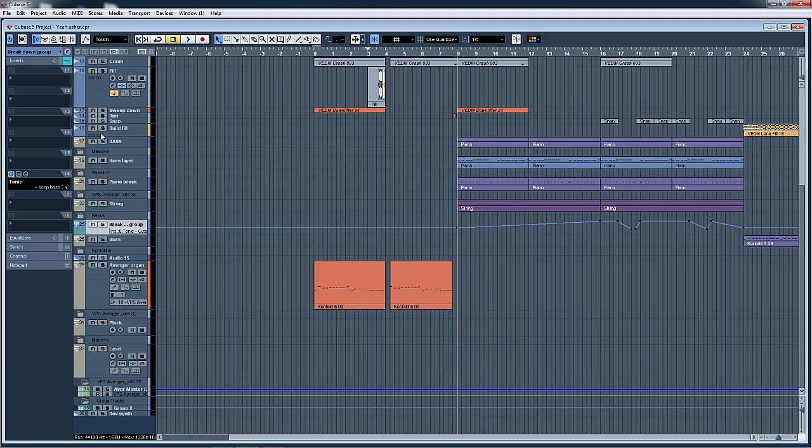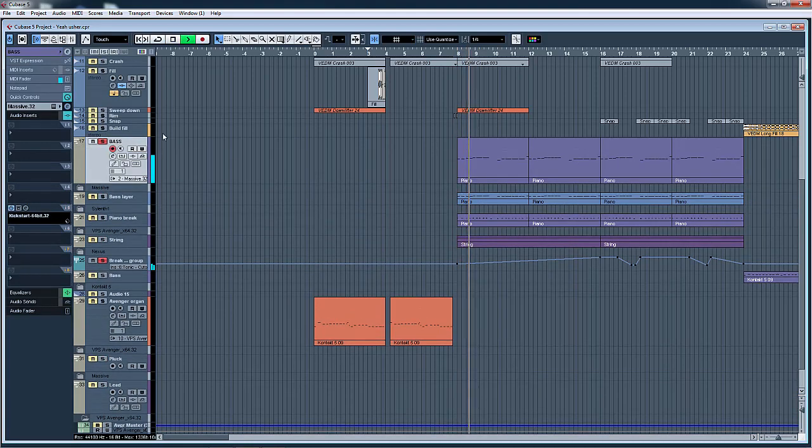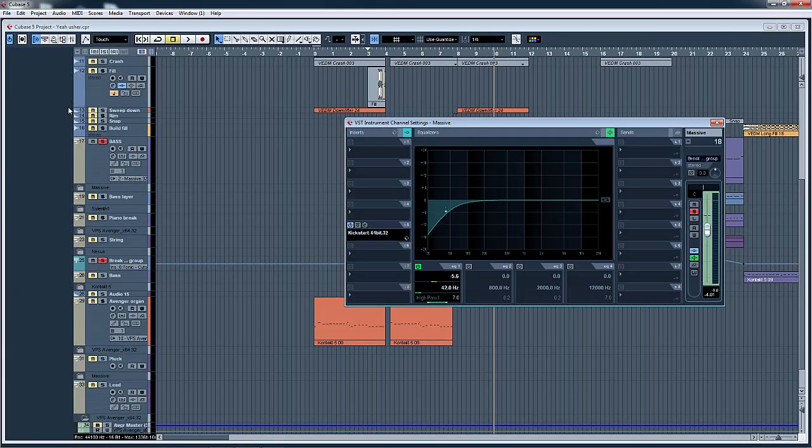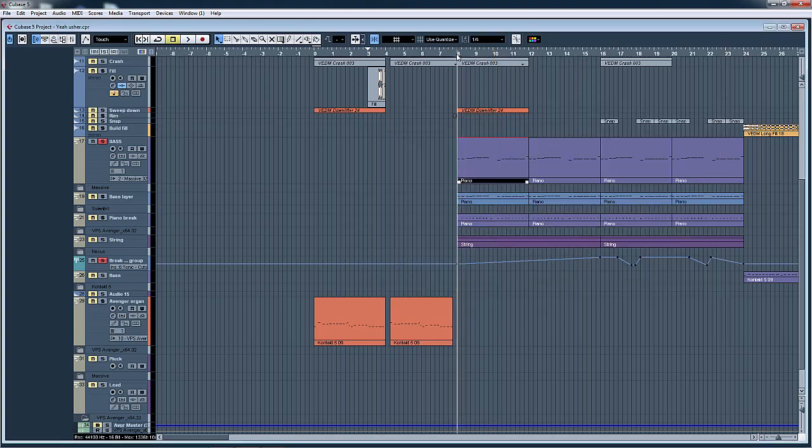First up is a bass. It's like that basic square, sort of bouncy, future bounce bass just for the breakdown. That's from Massive. I've just rolled a little bit of the bottom end off that, so when the main bass comes in, the main bass doesn't sound too weak. I've only took a bit off. You only need to take a bit off. I mean, if you take too much off, the breakdown's going to sound weak. So, and I've got a little layer.